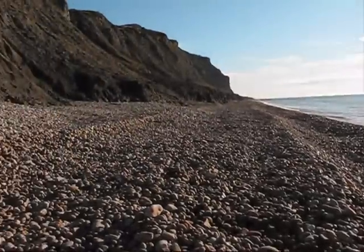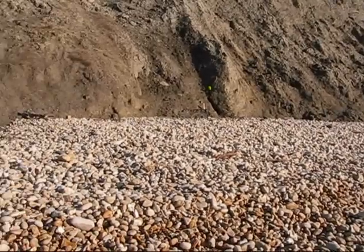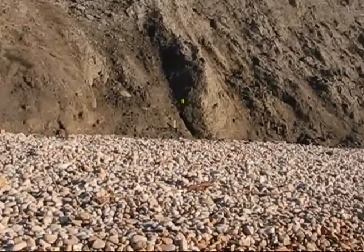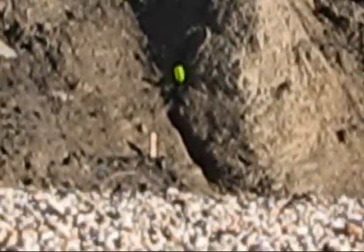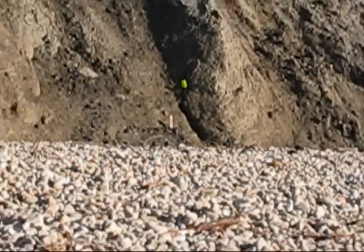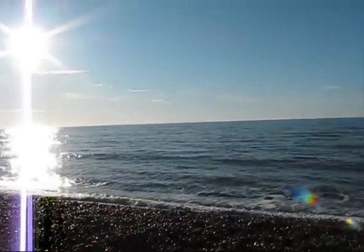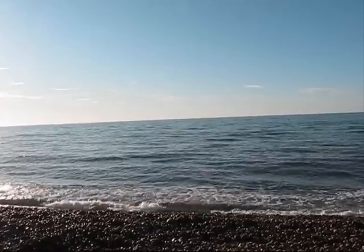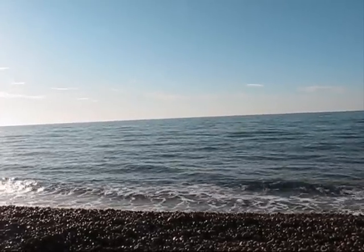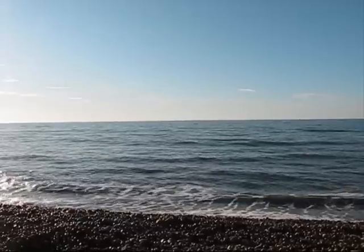The coast obviously looks pretty similar in some places and you can see the cliffs all look quite similar. What I've done is put a luminous green bottle up in the cliff with a wooden peg just to show me whereabouts the long line is — it's right out in front. I've just got to wait now. It's about 11 o'clock, the low tide's about half past 12, so hopefully in about half an hour it'll be out enough for me to find the start of the long line — fingers crossed there'll be some fish on it.